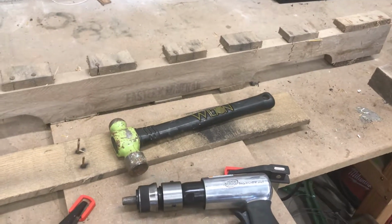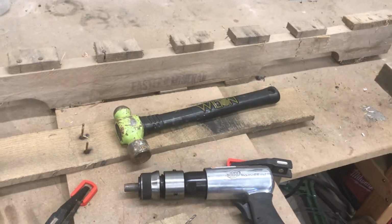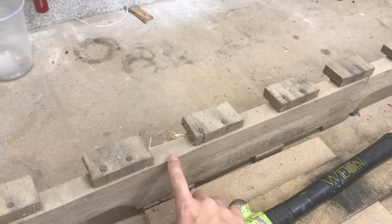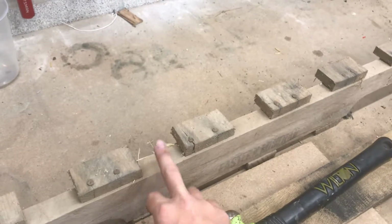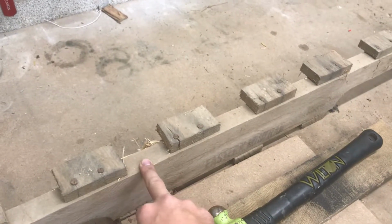This video is sort of just going to be about my experience with different methods and tools that I tried to use, and then specifically too about what to do if you need to save these stringers. So the stringers are the long part underneath the top of the pallet that are parallel to the forks of the forklift. This is usually the biggest and heaviest piece of wood in a pallet.